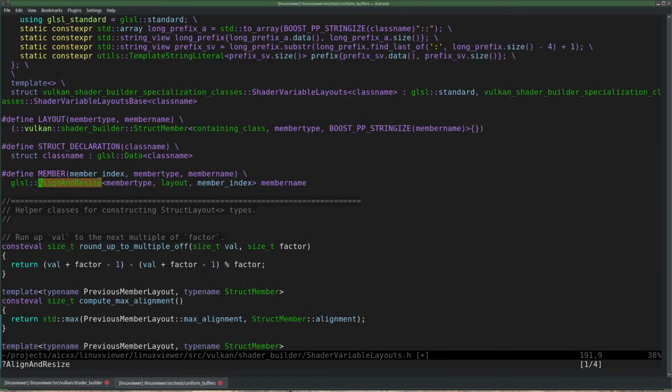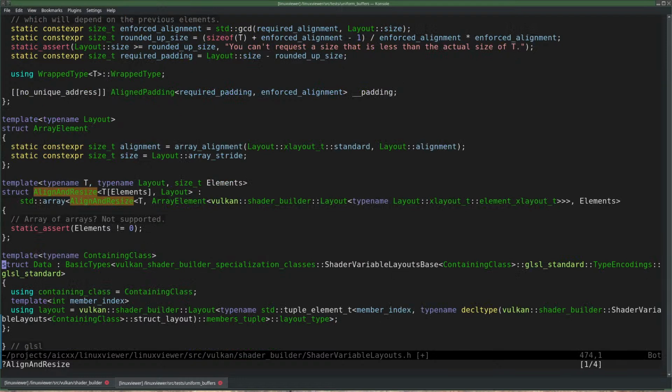The right name is coming from whatever layout is, which was part of the base class, part of data. I'm calling it layout here. So okay, I'll just stick to layout.